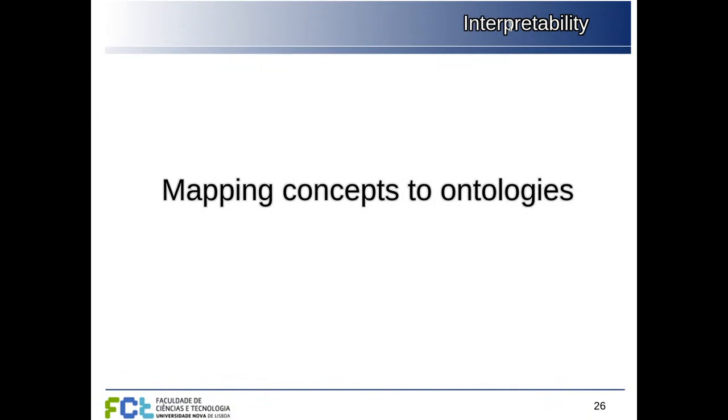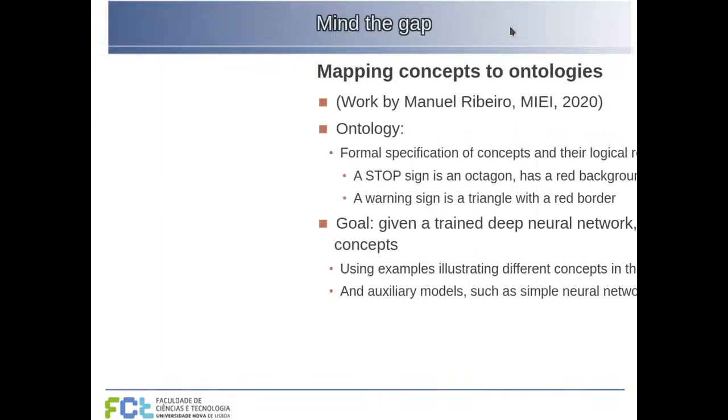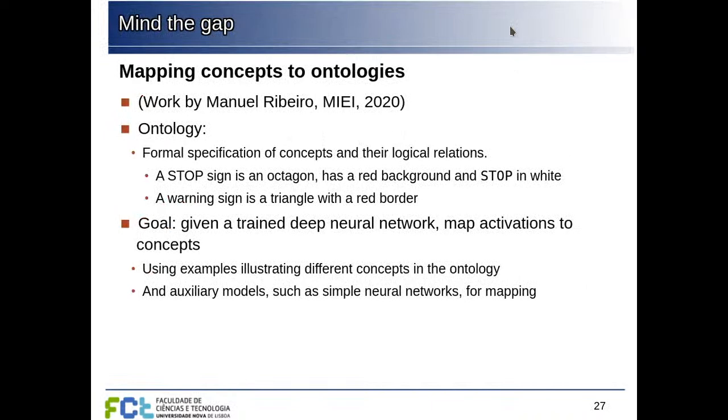Going a bit further on this idea, I'm just going to talk briefly about very recent work. This is actually work done by a colleague of yours last year, Manuel Ribeiro. So he finished his master's here in computer science. And the basic idea of this interpretation method is to map these concepts. So the concepts are also defined by sets of examples. But instead of just looking at the sensitivity for classifying a particular example with a concept, we are going to map these concepts into an ontology.